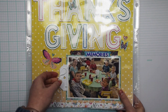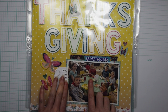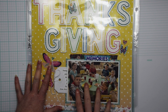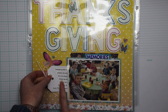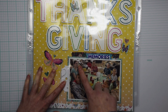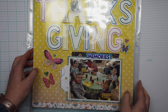So actually there is an interactive element on the back of this page as well. This one is much simpler, but it does have my journaling. With the huge title and a full 4x6 photo, I didn't have a ton of room for journaling, so I just printed journaling strips on the tag and made a pocket behind the photo. And then all I did is there's a slit in the page protector that I cut with a craft knife from here to here.